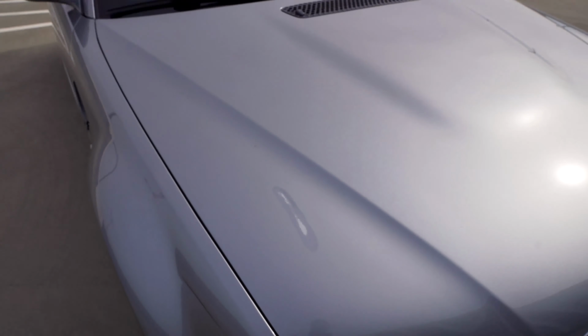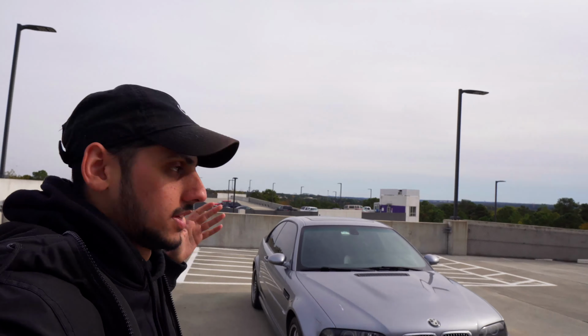If you touch it with your fingers, you really don't feel it. It's literally smooth. It's just weird. I don't know how to explain it, and I don't know what the situation is with that, but that mark is there. It's really bothering me, especially having had an E36 M3 in the condition that mine was in.